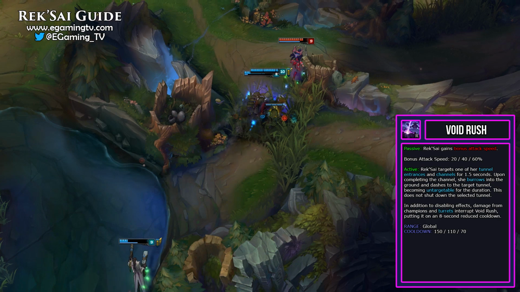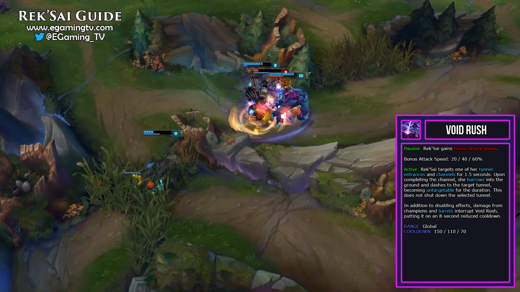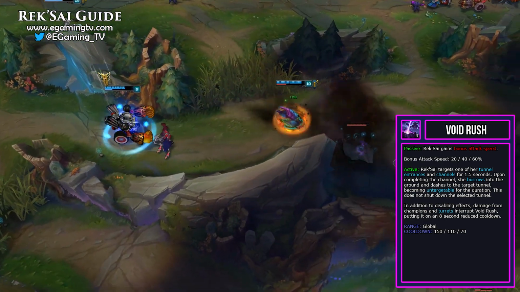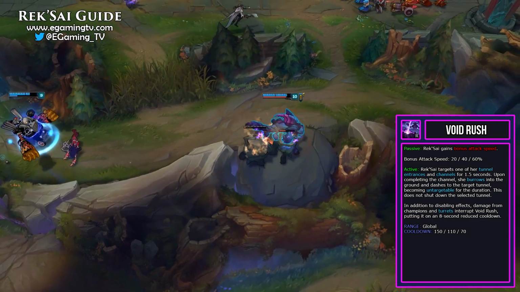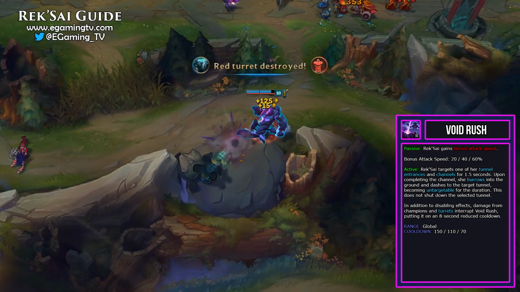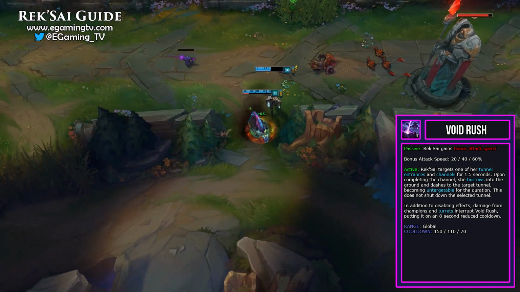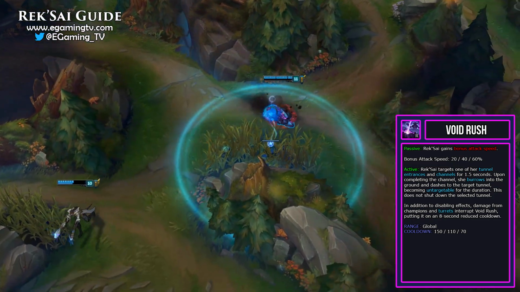This does not shut down the selected tunnel. In addition to disabling effects, damage from champions and turrets interrupt Void Rush, putting it on an 8-second reduced cooldown. The range of the ability is global, and the cooldown goes from 150 to 110, and finally to 70 seconds. It's really nice that it does have the passive part of this, because the cooldown is really long at the start, but at least you get some bonus attack speed, which is a nice thing to have.